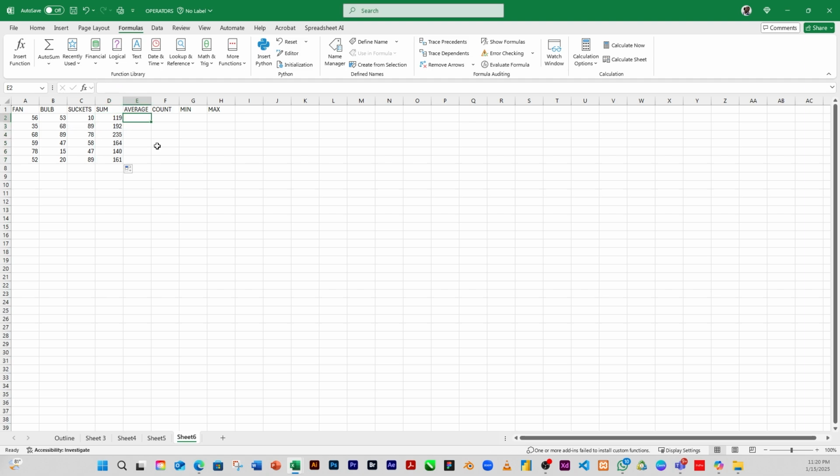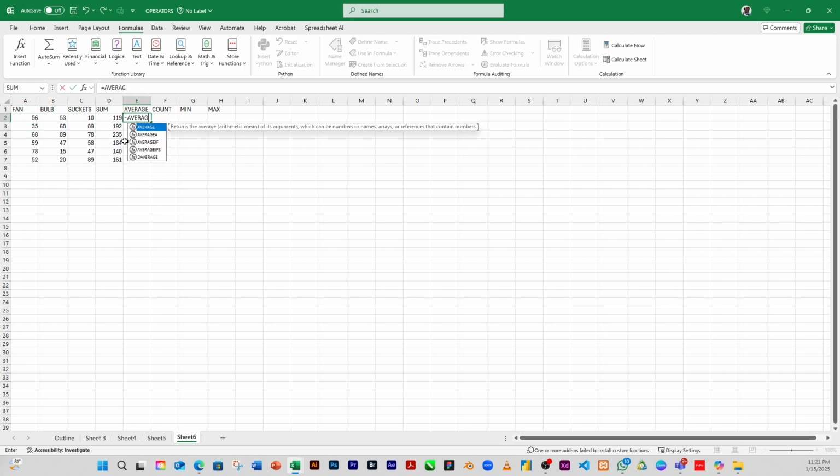Average, right? The formula for average is the sum of the range divided by the count, right? So equal average, press tab, and then divide by 3. The count is 3. 1, 2, and 3.